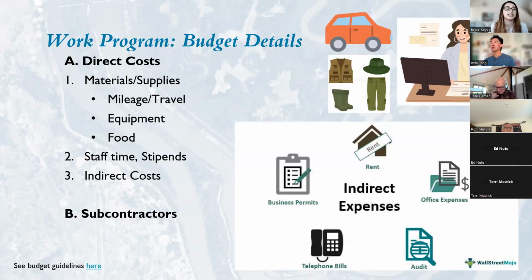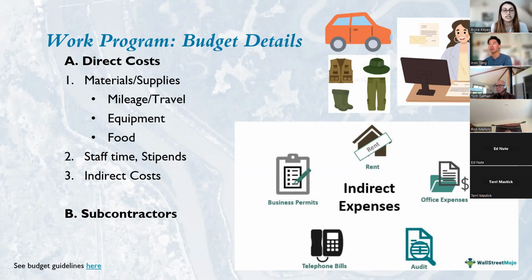And then we also need to identify what staff are going to be working on this grant. This can just be the staff titles. You don't need to identify names or hourly rates or number of hours as part of the grant. That information is all included in invoices, so it does not need to be in detail here. And that also allows for some flexibility on your end if you end up using a different staff person with the same title on the grant, or if you end up giving your staff a raise, you don't need to do a work program update.